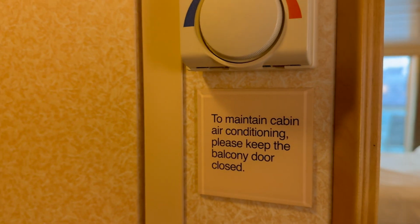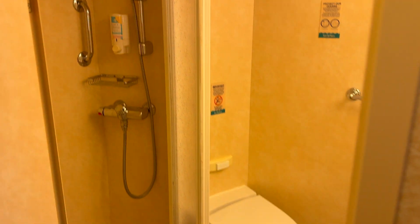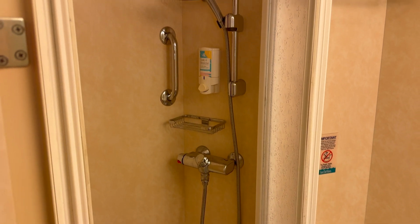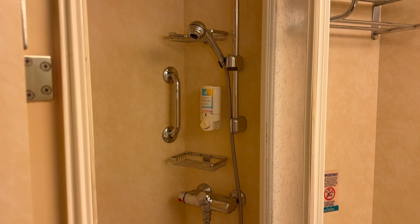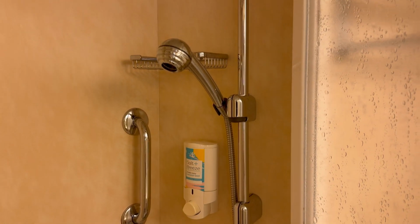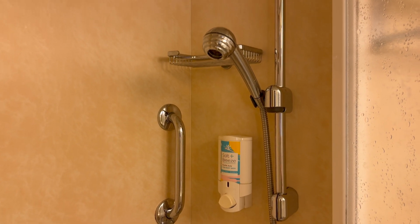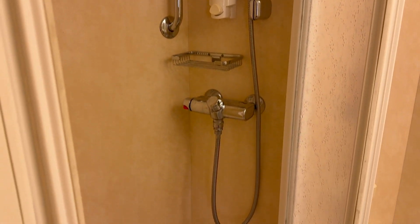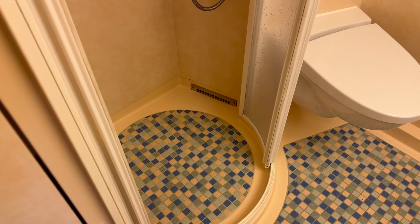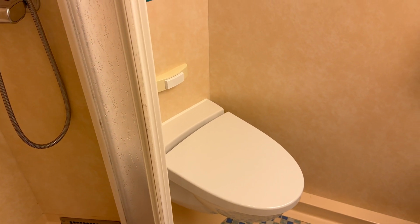And then we're gonna go into the bathroom next. We're gonna turn on the light. You can see not a lot going on in here. You got your shower with your dispenser there. I do like the shower head. It had a lot of great pressure in it, plus it revolves off that track so that you can put the head at whatever height you want, and you can also take it off and use it as a wand. So it worked out real nice. She's got the toilet. Did what it needed to do. Nothing really more to say there.